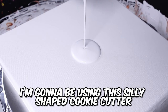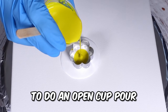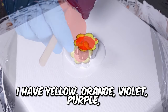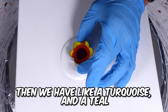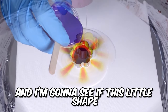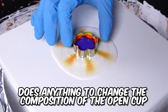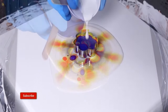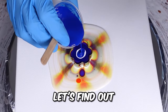Today, I'm gonna be using this silly shaped cookie cutter to do an open cup pour. So that's what we're doing. We have a whole bunch of colors. I have yellow, orange, violet, purple, two different variations of blue. Then we have like a turquoise and a teal. And I'm gonna see if this little shape does anything to change the composition of the open cup. I think it will. In theory, I feel like it should. But who knows? Let's find out.